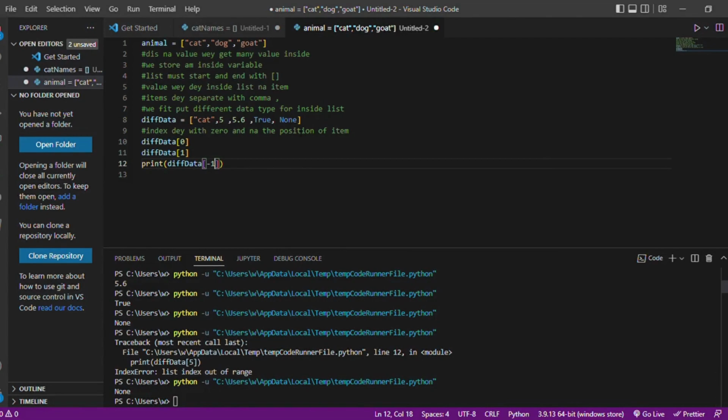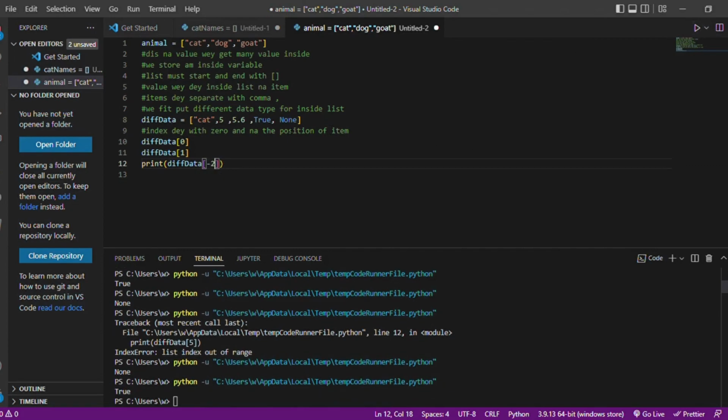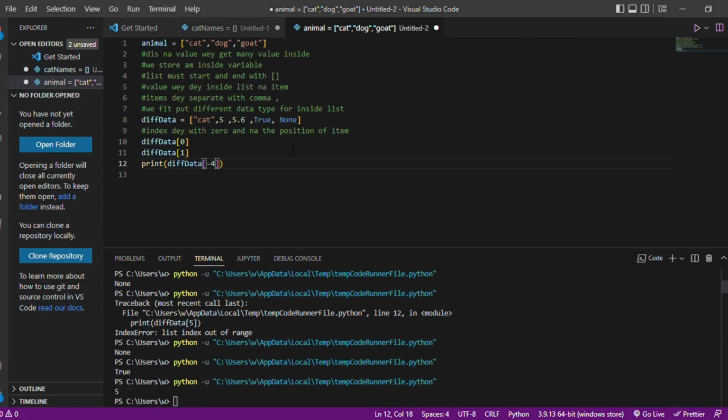So if we want read am from back, maybe you get plenty index, you put -1, it means say na the last one they talk about. Of course, you put -2 like that, it will give you the next one, and it will continue like that till the numbers go reach, maybe if you reach -4, plus 1, 2, 3, 4. Of course, -1, -2, 4 na 5, while -5 could be cat.